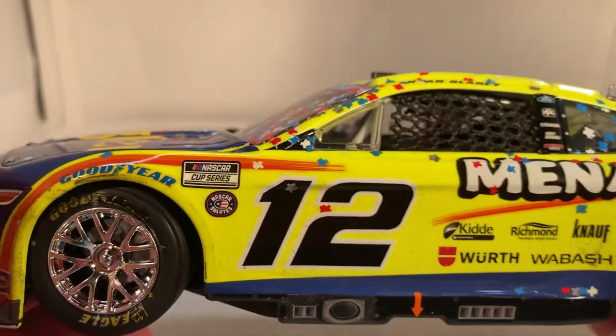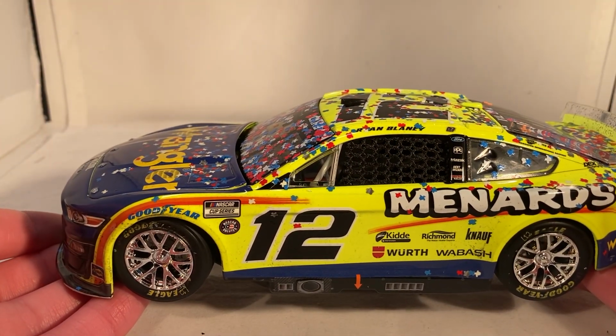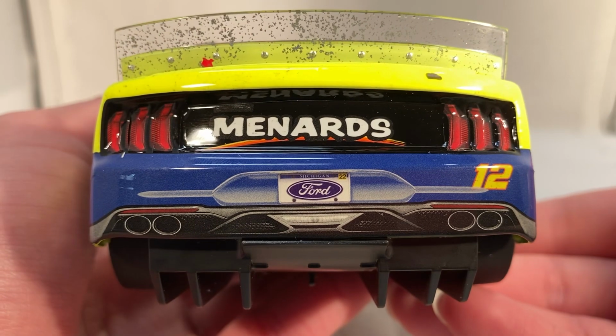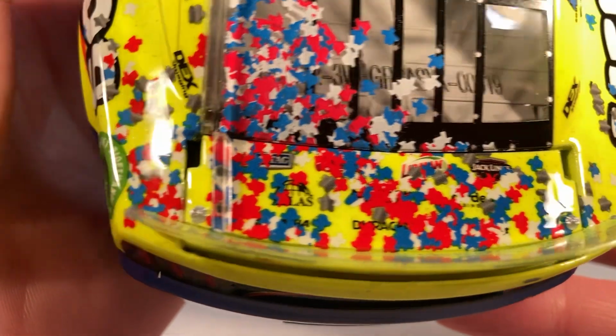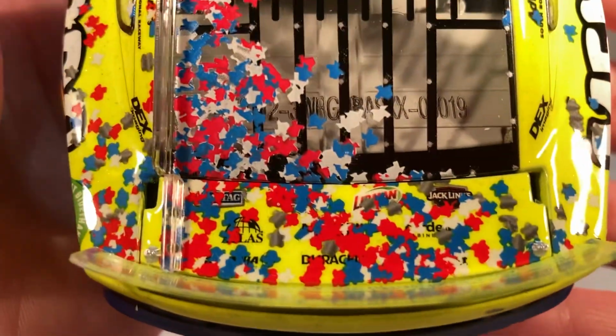The 12 looks low on this car for some reason. It probably is like that in real life, but it seems like the number is just lower. I don't know. On the back, you have Menards. You got the Ford Michigan license plate and number 12. You have all these sponsors that are normally on the Menards deck lid. You can't really read them because they're covered in powder and confetti. You can see the Maytag logo, Atlas, Libman, Jack Links, etc.